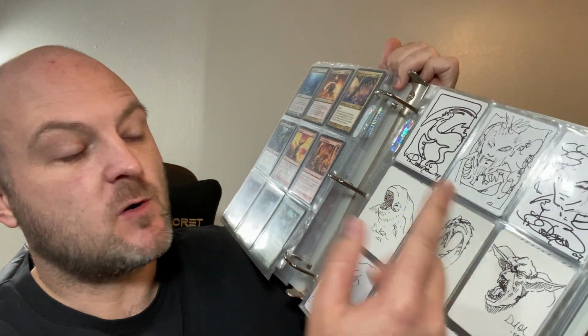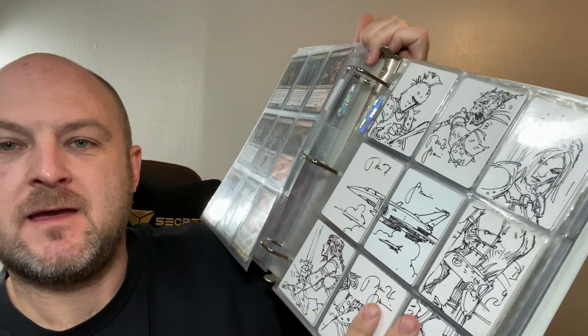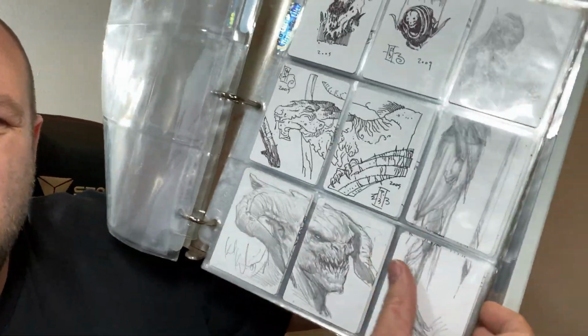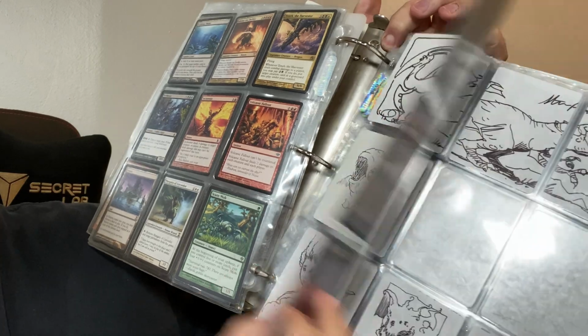One more thing that I found out was that there are going to be artist proofs for these things. If you don't know what an artist proof is, it's basically cards that get sent out to the artists that are white backed. It's got a regular front, but then they have a white back. And they're usually given to the artist. They usually get 50 of each card that they did art for, and they're able to give them out and sign them. And some people have them art them, as you see. We've got different arted artist proofs. Just a quick little show here. And so they're all blank backed.